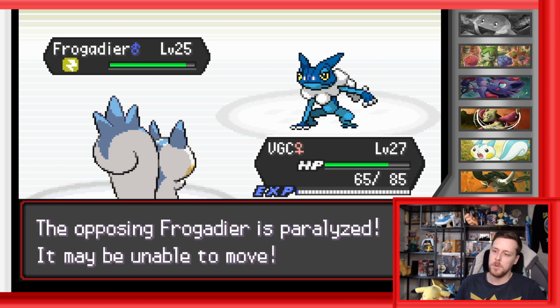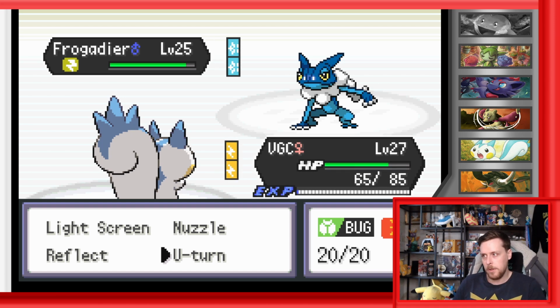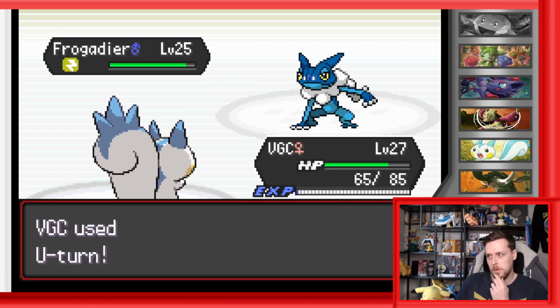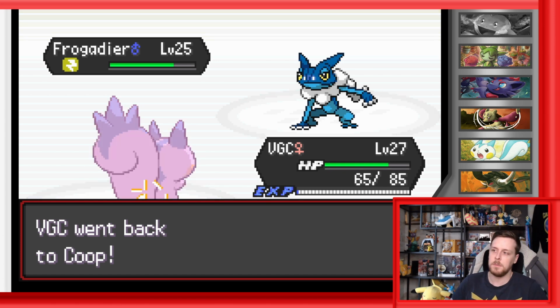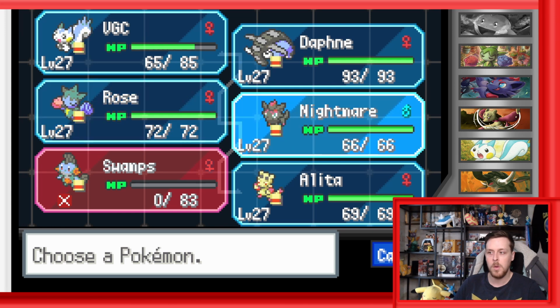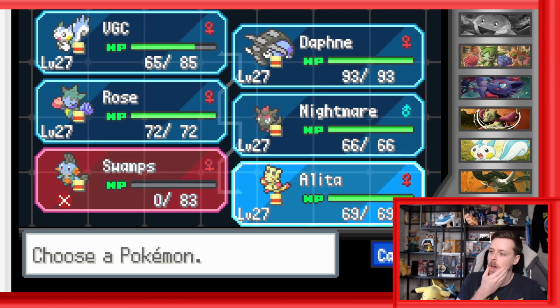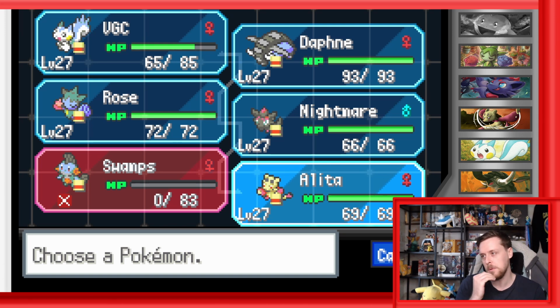Because it's gone for a rock move and it's gone for the ice move, that's kind of scary. But now if I go for the U-turn here, we're going to get a swap in here. And I got to go to someone who's going to take an ice punch or a rock tomb, because that's what it's probably going to go for. So really, the person who's going to take that best is probably going to be Alita. I don't think it's going to break the illusion. I also don't want Alita to faint, is the problem that we're looking at.